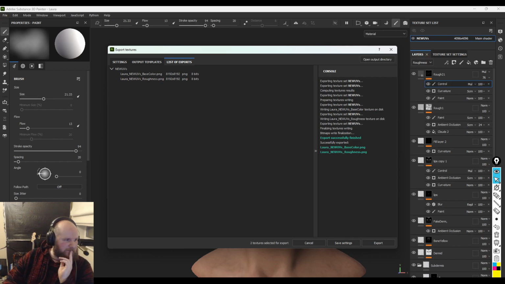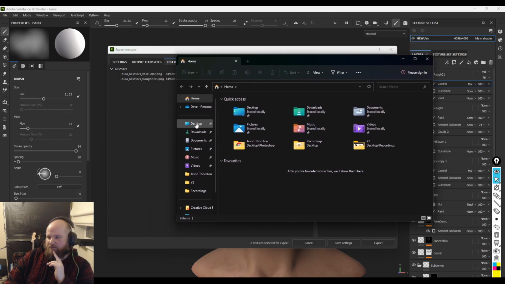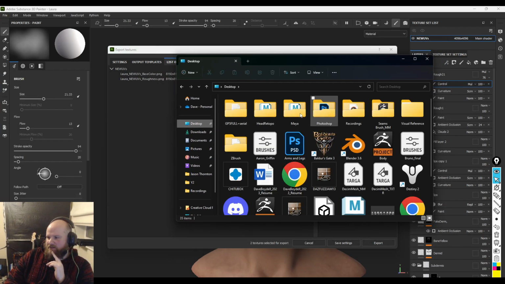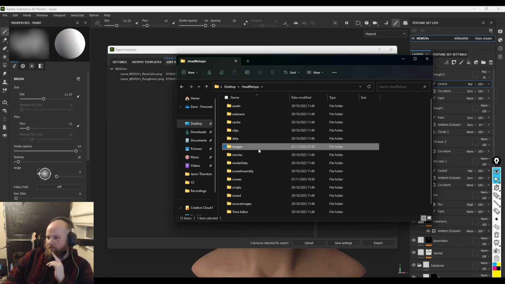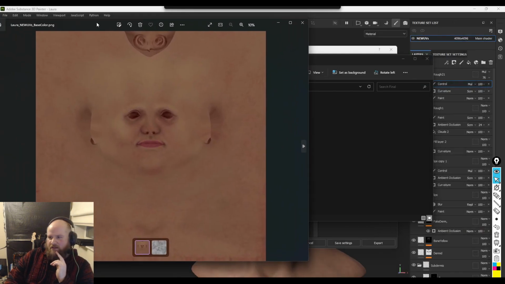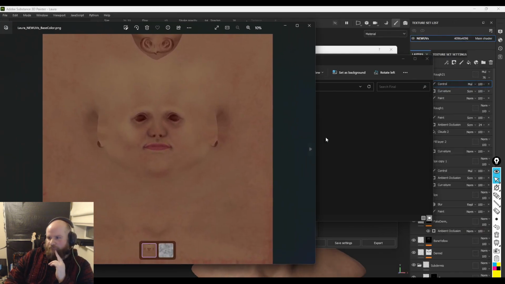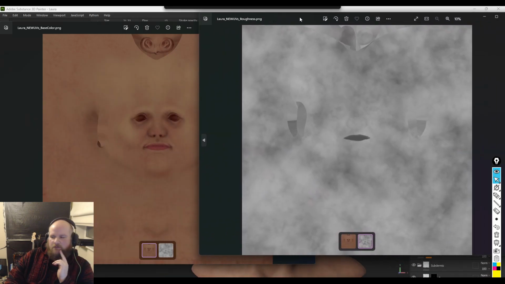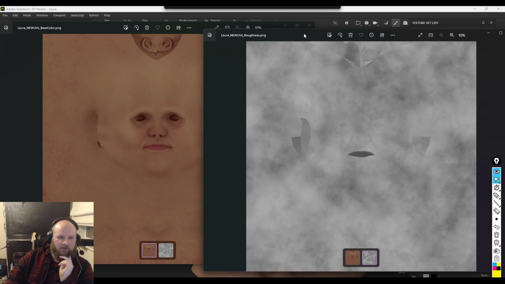So inside our folder, we will have two lovely nice textures. So we've got our skin, which is looking like this. Very nice. And then we've got our roughness, which, because we didn't spend a whole lot of time doing that, isn't the best roughness channel.